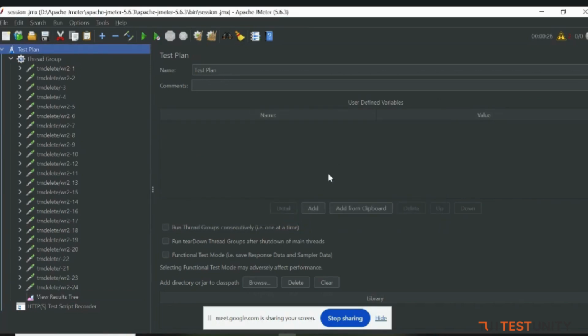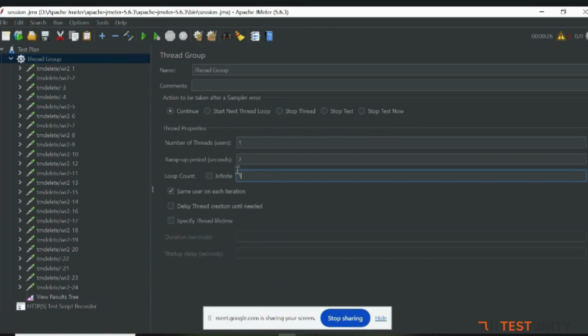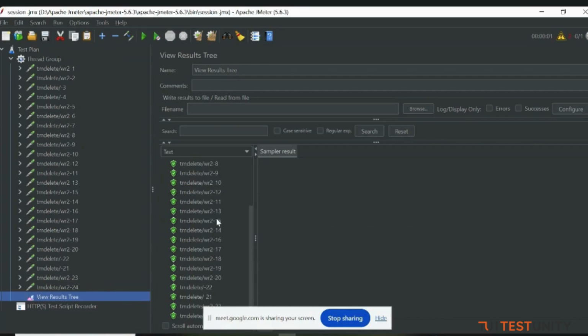ID showing invalid. Okay, just a minute. If I check it, you can see one time it executed all of them, right? So this is how it will capture all the HTTPS requests.